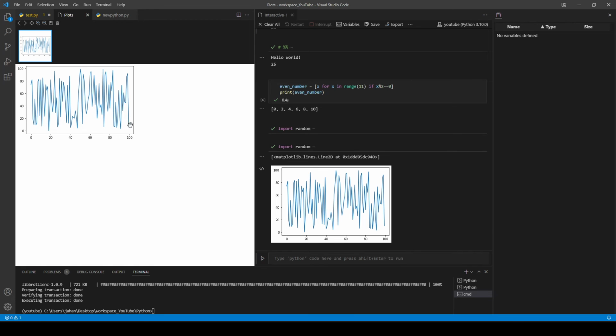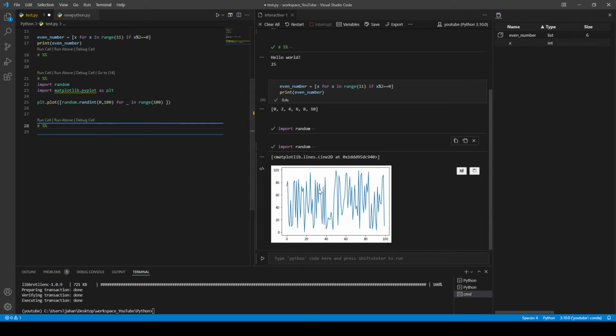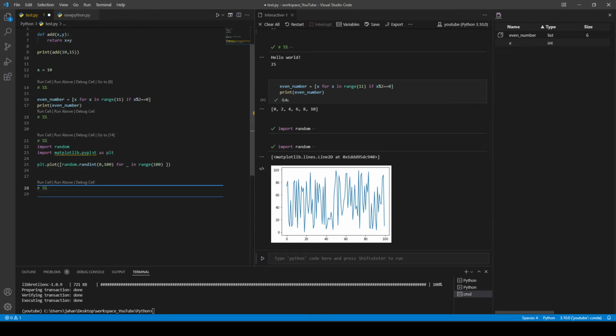If I have an interactive figure using the Plotly package, maybe down the road, I can play around with it here. I can zoom in, zoom out, and things like that. So this is another advantage of doing things in the interactive window.